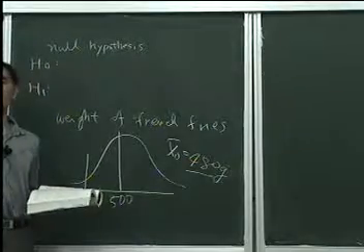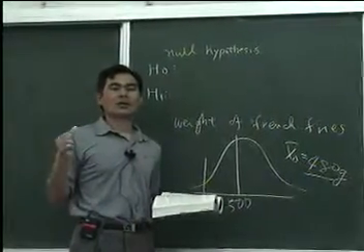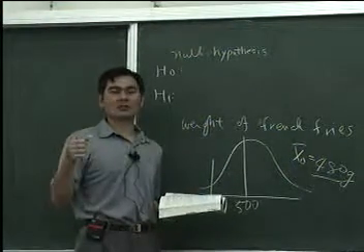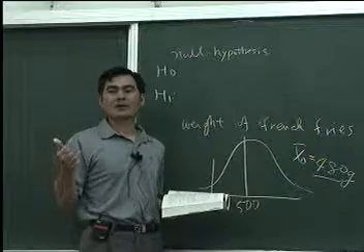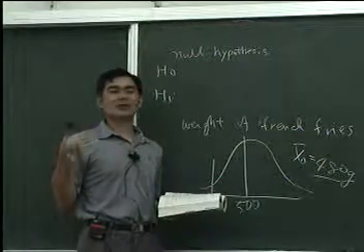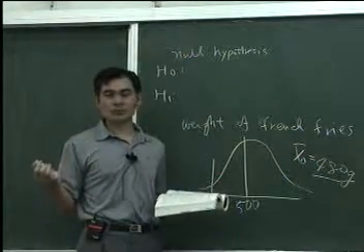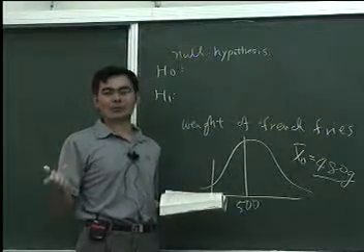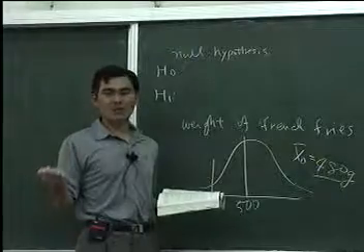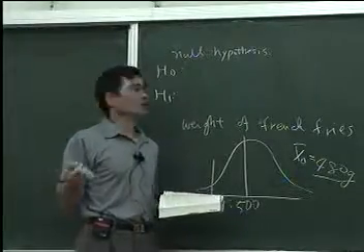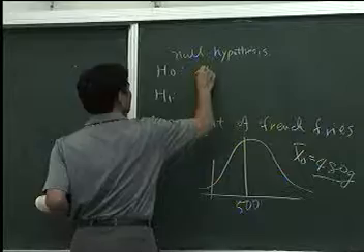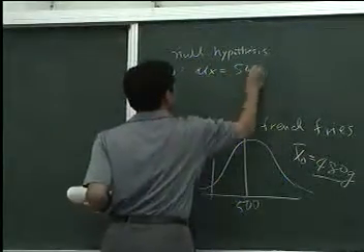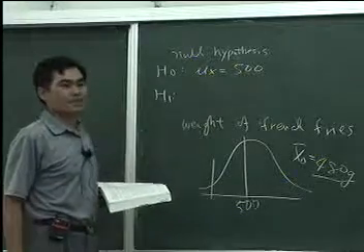But the situation we are facing is that we have a product, and the company claims the product has a certain weight. It weighs 500 grams. But at this point, we don't know whether that's true or not. So we take some samples out of the production. We get orders of French fries and try to figure out what's going on there. So the null hypothesis, we assume it is 500.